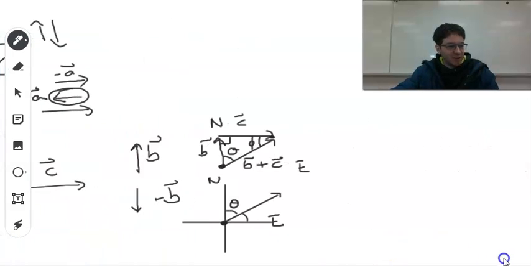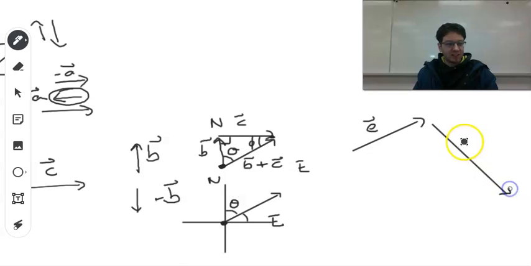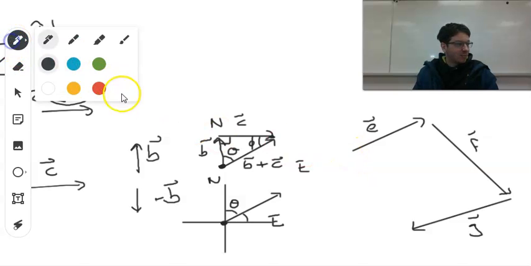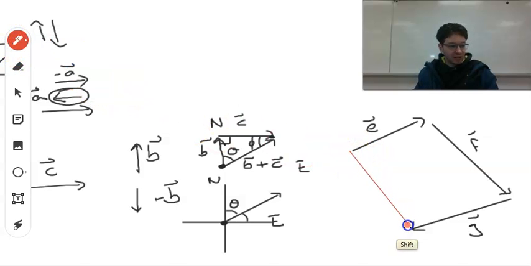However, the question becomes a little bit more challenging if I wanted to add this vector, let's call it E, to this vector, let's call it F. And, I don't know, I also want to add this vector, let's call it G. Now, if you connect the tip to the tail and the tip to the tail, then E plus F plus G all equal this vector. This would be E plus F plus G.